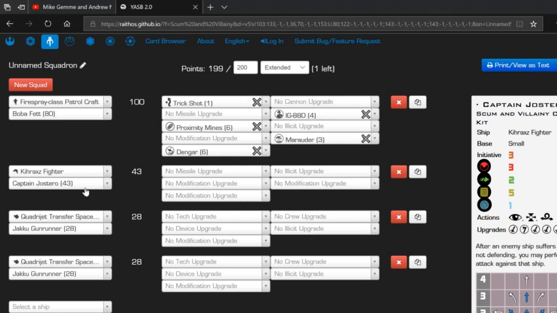We ran all these things, Prox Mines, Dengar, not because we had Jostero, but we kind of put Jostero in because we already had those things and we had the opportunity to possibly get some extra value out of him. Yeah, exactly. Once we solidified that Boba and we knew we wanted two gunrunners and we had 43 to 45 points, he just fit perfectly. He just did so well with all the things we already wanted to do.